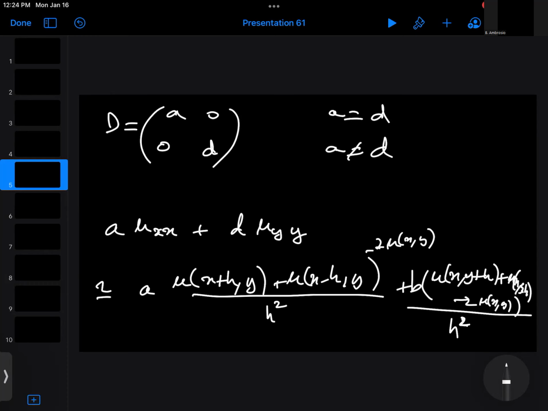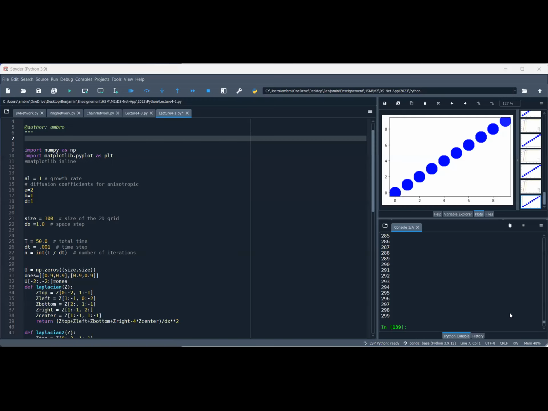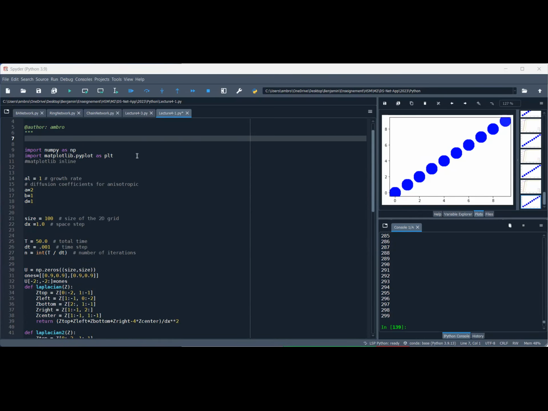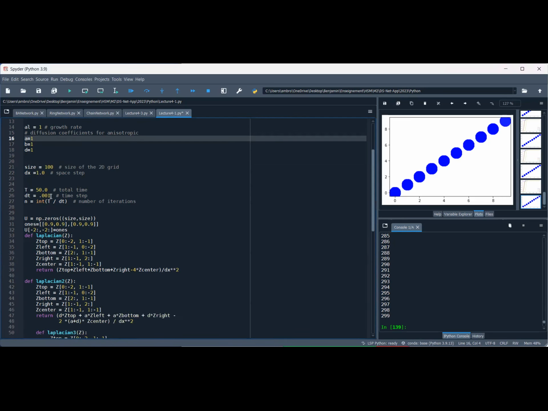Okay, and so what I propose to do now is to share with you details of a program and to look at what we obtain when we simulate a simple Fisher KPP equation on a square. So let's do that. So here is the program that is intended to simulate our equation. You can see here A equals 2 and D equals 1. These are the coefficients of my matrix here. I'm not going to use B.